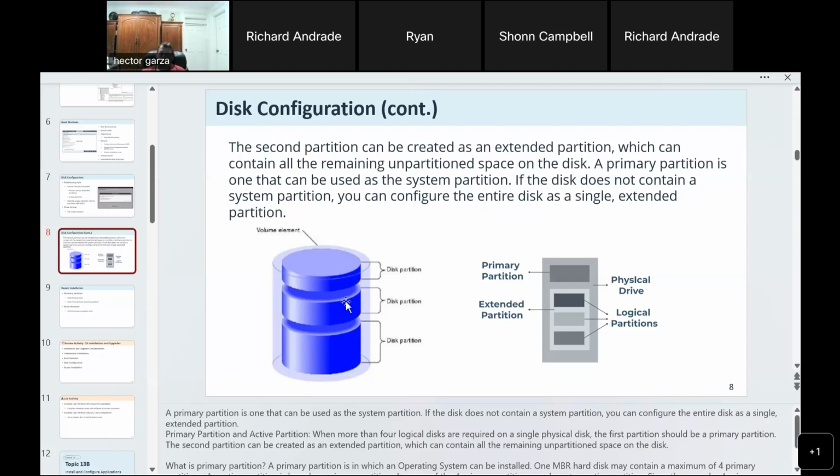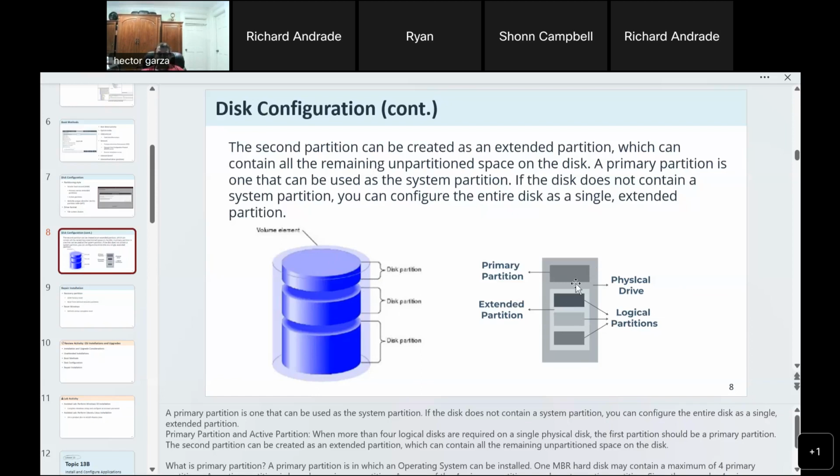These are called logical disks, because it's just make-believe, a separate drive, when it's really only one drive. So again, you can see here the primary partition, and you have your extended partitions, logical partitions. And that's the way the hard drives are set up.